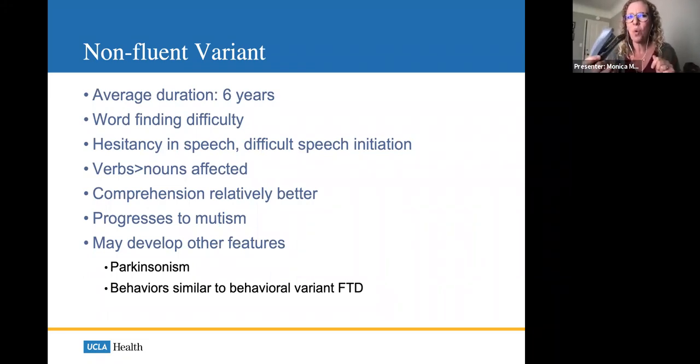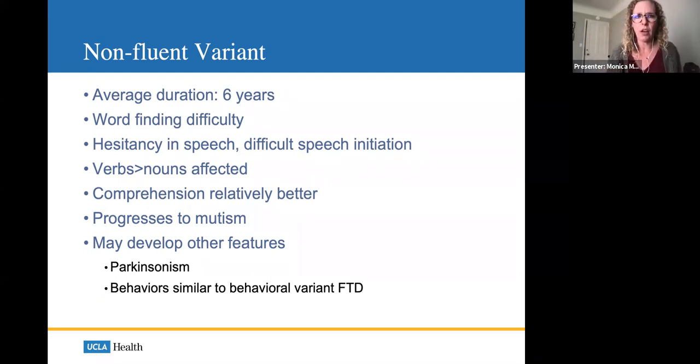Well, they can't get the actual word out. They can understand, and you can say, okay, well, Pearlie, this is a stapler. And then Pearlie would be able to take it and know what to do with it, but she wouldn't be able to identify it. And she wouldn't be able to use those words, but she'd be able to comprehend.